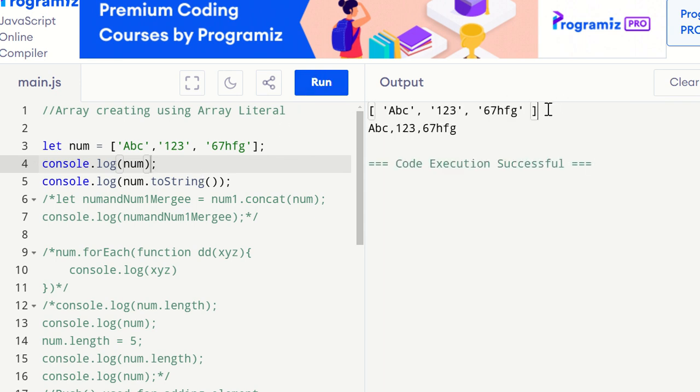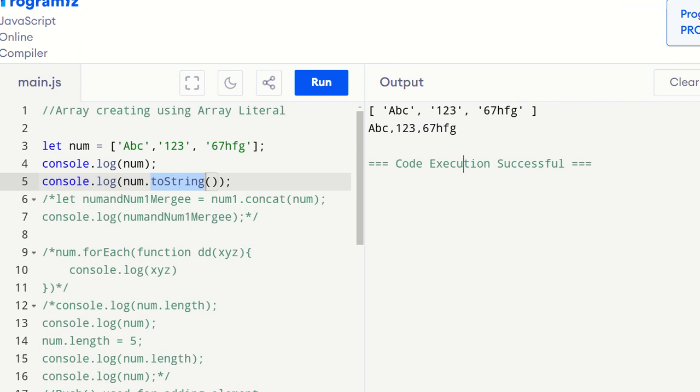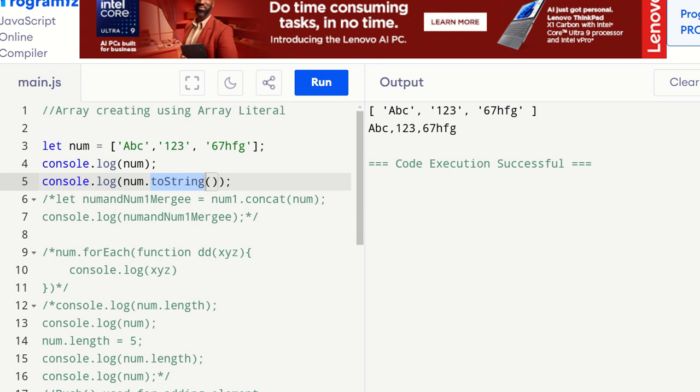After using the toString method, it converts the array into a string. That is the difference between accessing the array directly and using toString.